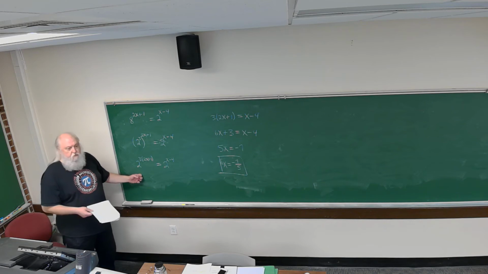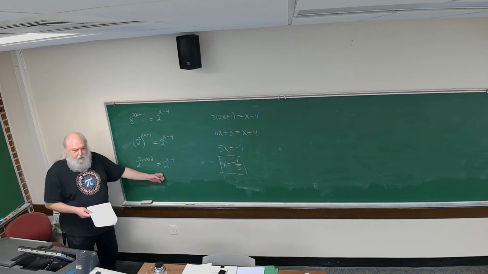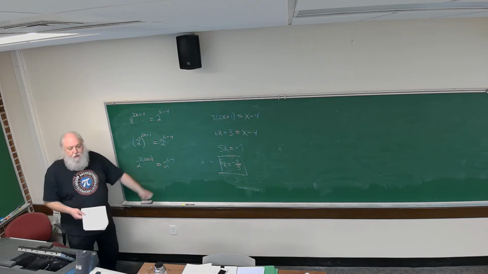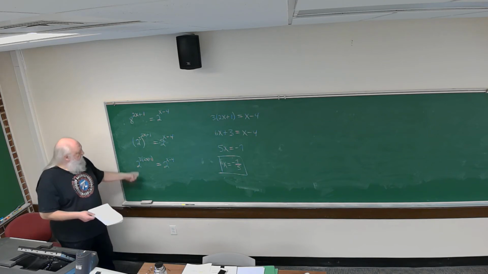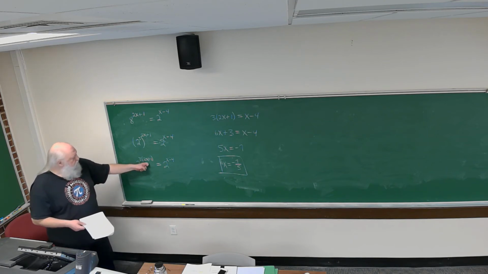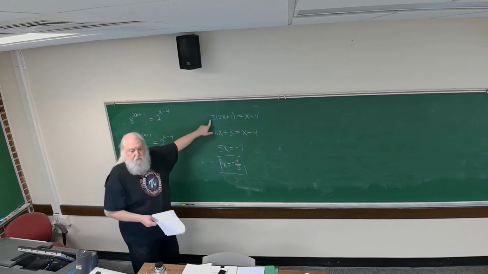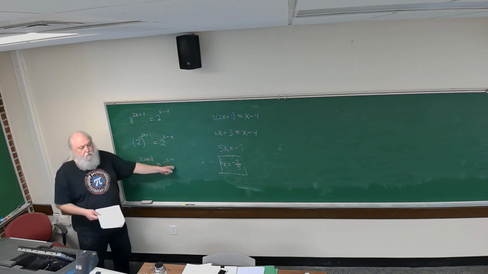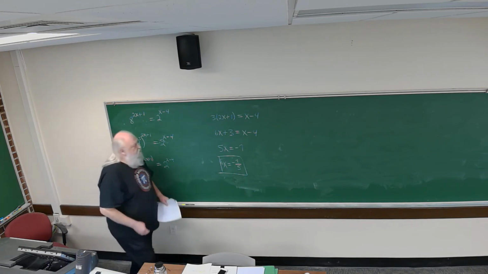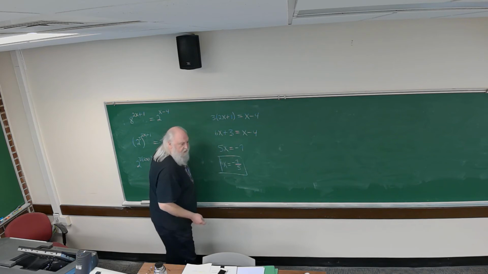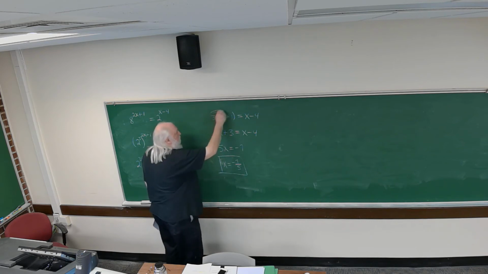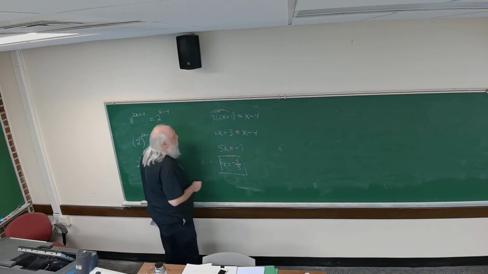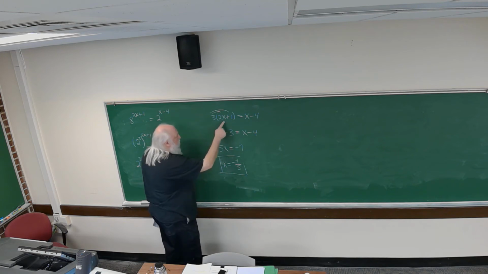So the exponential on the left and the exponential on the right have the same base. So now we can equate the exponents. And so we have 3 times 2x plus 1 is equal to x minus 4. I equated the exponent on the left with the exponent on the right. So in solving for x, this now is just a linear equation. We distribute the 3 inside the parentheses, and I have 3 times 2x is 6x, 3 times 1 is 3. So the left-hand side is 6x plus 3.